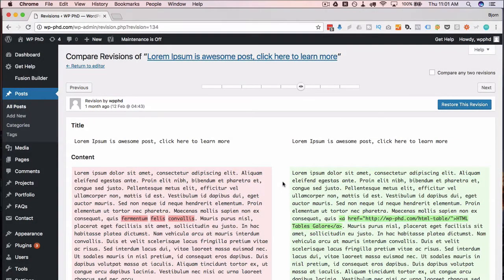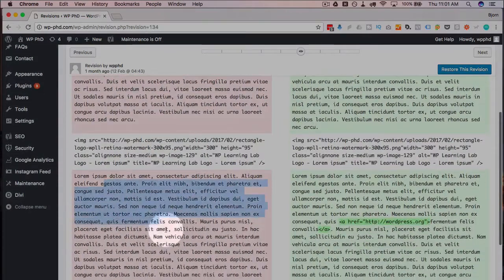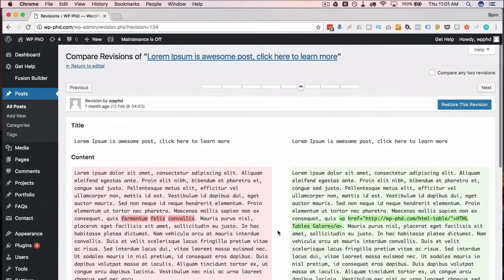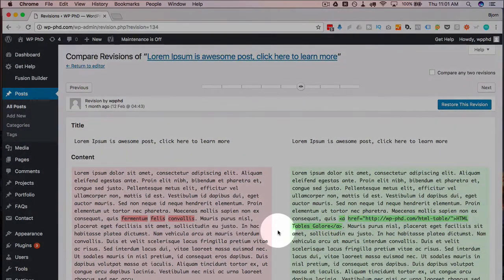This feature has saved my butt on many occasions. The way I usually use it is I know what I'm missing. So if I do an update to a page and I get an email about it or I look at it and I realize there's a part missing, I know what that part is. So I go back to the revision, find that part, highlight it, copy it, and put it into the new version. Because the new version often has lots of changes, I don't want to revert to the old version and then redo all those updates. I just want to take the piece that's missing and put it in the new version. That's how I usually use it. You're going to find your own way of using it, but having this ability is fantastic.